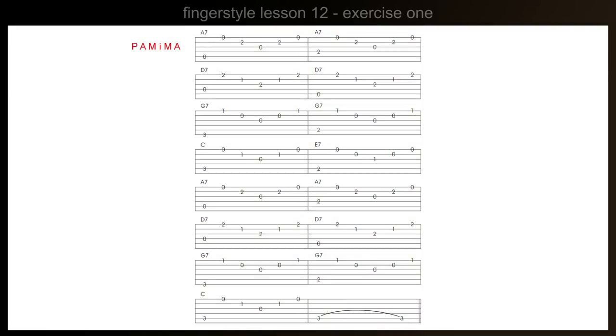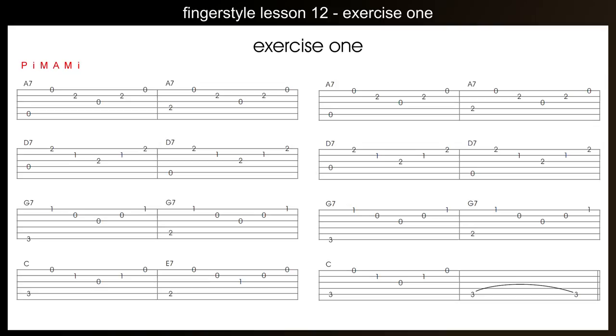Right, let's get started with exercise 1. This exercise has got a rather interesting and unusual sound, and it's because it's mainly seventh chords, or to give them their full names, dominant seventh chords. And you'll also notice it's using alternating bass lines throughout.